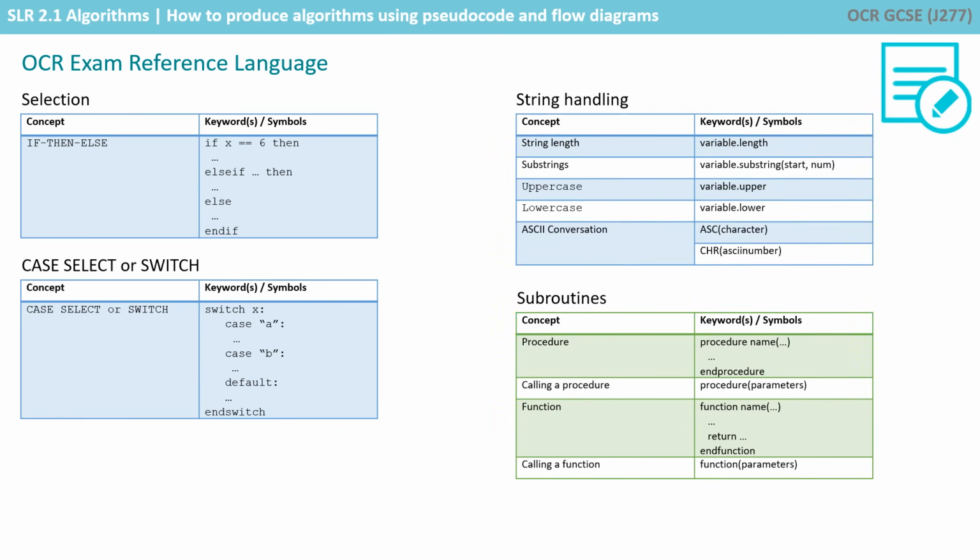Then you've got subroutines, which are split into procedures, which are defined using the keyword procedure, or functions, which are defined using the keyword function. Both may take a number of parameters or variables that they can use, and with functions only, if you wanted them to return a value, you'd use the keyword return. You terminate subroutines with either end procedure or end function as appropriate.